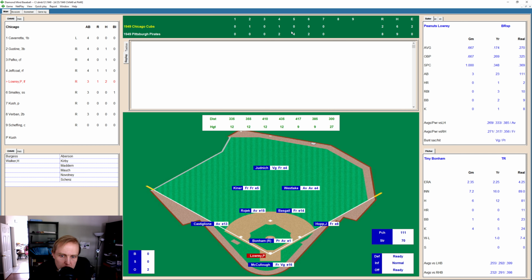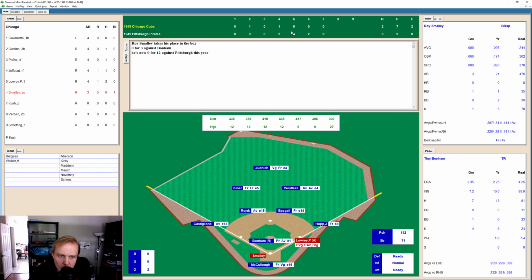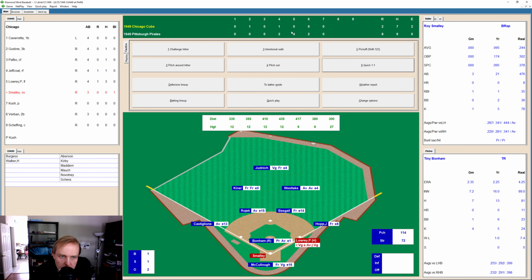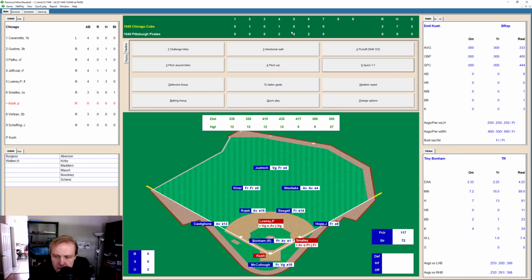2-0 now is the pitch on Jeffcoat. And he hits that over to Junich in center field. There's 2 away. Here comes Peanuts Lowry. Lowry ends up with a base hit, 3 for 4 game for Lowry, who's one of the very few Cubs hitting, the 7th hit of the ball game for the Cubs. Roy Smalley now comes up, and the Cubs just can't seem to bunch these hits together. As the count now on Smalley is 3-1. That one's low, and he walks his man.